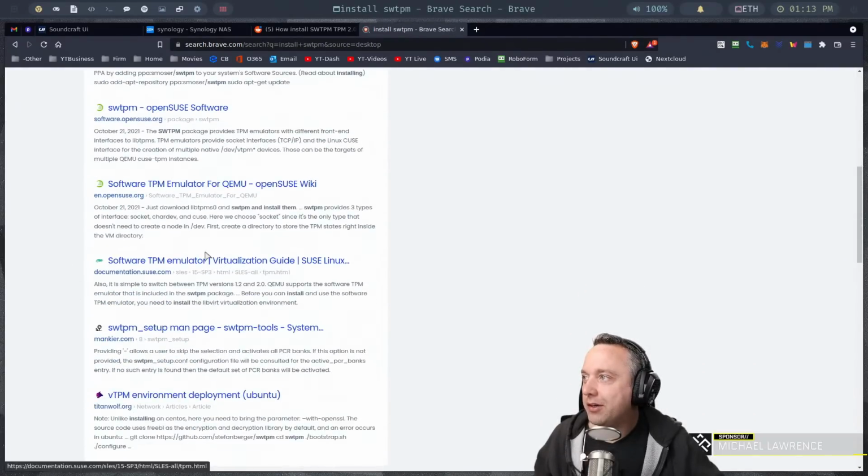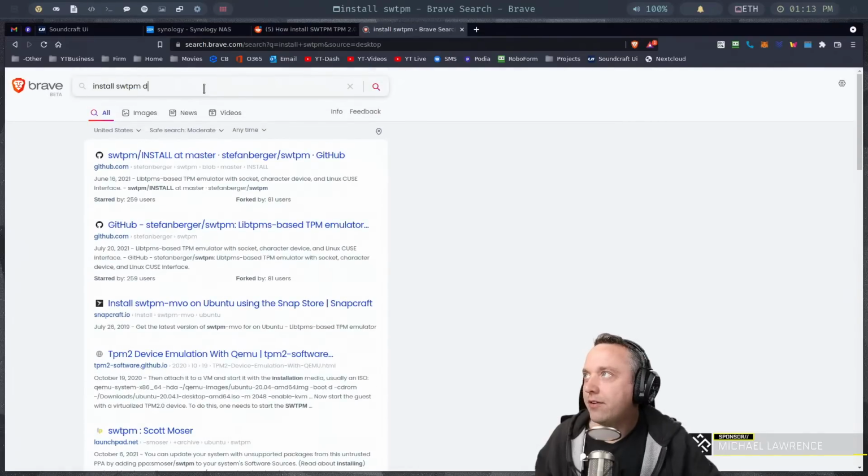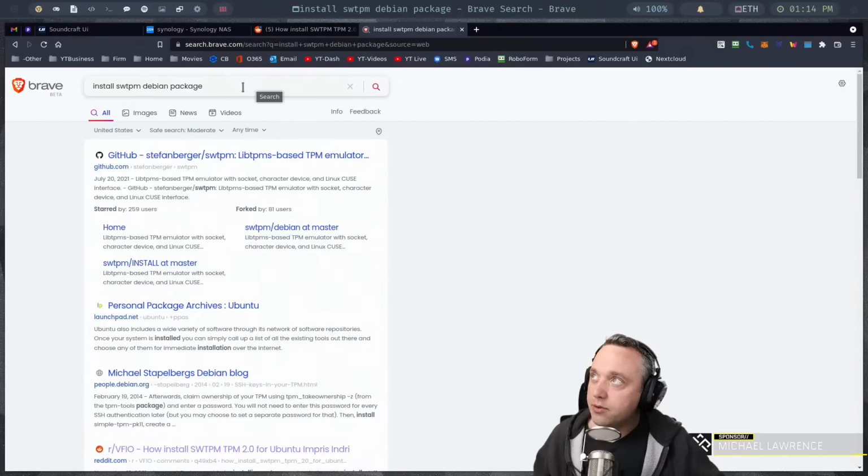Snap Store. Come on, who has the Debian package? Yeah, we'll get this installed and then be able to launch Windows 11.